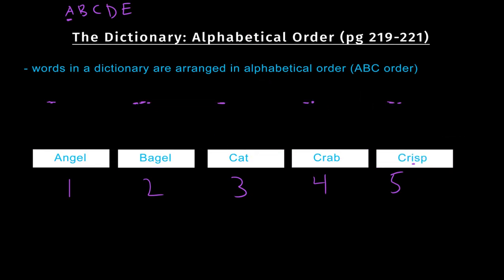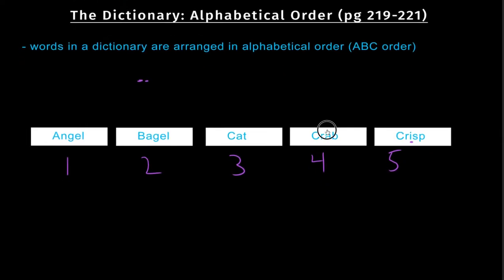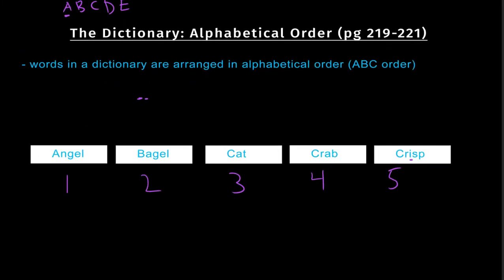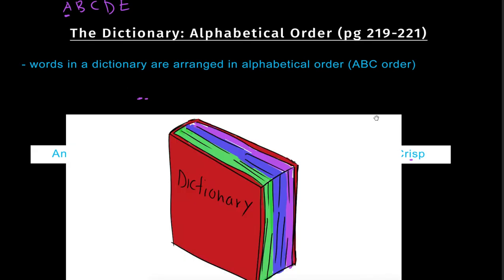So this is just a general rule of how you would arrange things in alphabetical order. So first thing you want to do, look at the first letter and then the second letter. And if any of the letters are the same, then you've got to look at the next letter. Okay. All right. So that's pretty much basic. We've done this before in 2nd grade. Hopefully that's not too complicated. Here's another new thing for me to teach you.